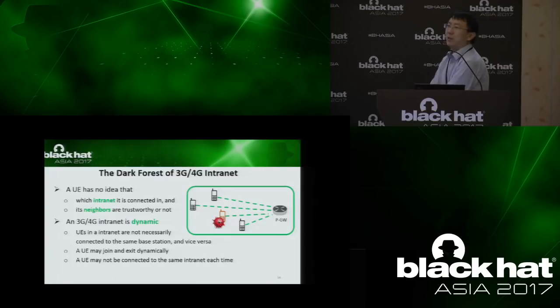We actually call this 3G and 4G intranet a dark forest. Why do we call it a dark forest? It's based on two reasons. The first one is that a mobile device usually has no idea which intranet it is actually connected to, and also has no idea about its neighbors. If we connect to a 3G or 4G network, we don't know what kind of mobile devices are connected to the same intranet we are connecting to.